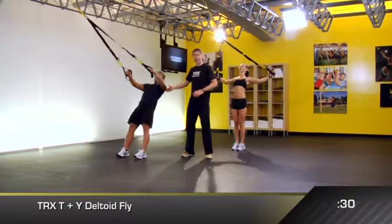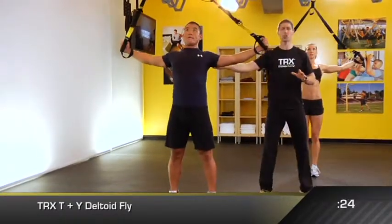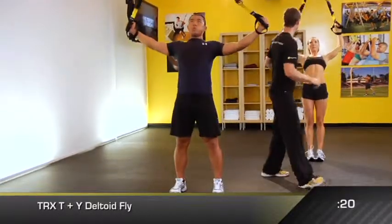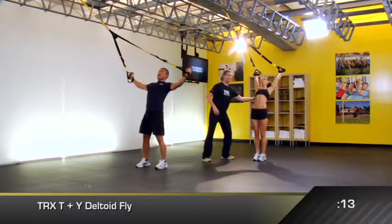Coming out. Wide arms, you don't want those elbows to bend at all. You want to keep them nice and straight, and don't fall into it on the way back. Control it on the way back. Pause at the back, pause at the top. Bianca's killing it, that's it. Straight in. Boom, look at how much is going on in the core. Look at all of this stuff that's happening here in her back.